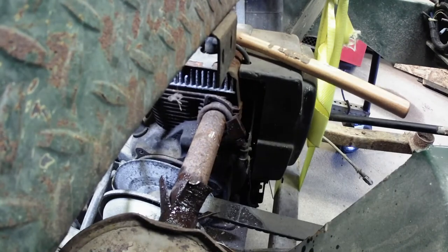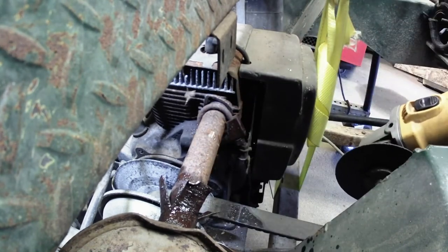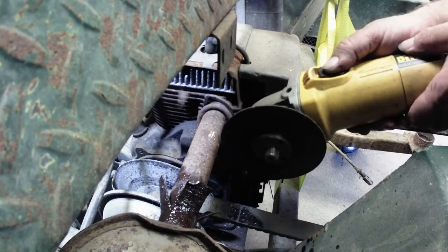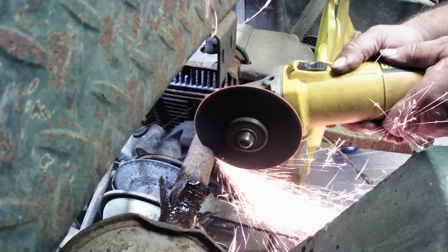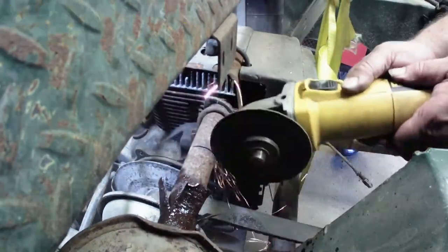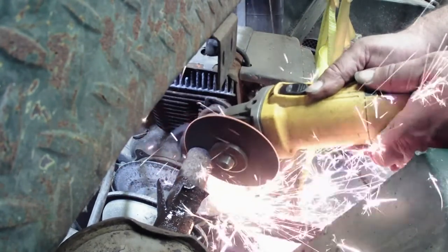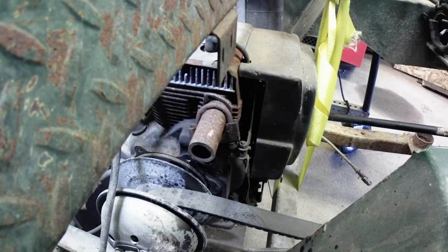All right guys, plan A and B didn't work out, so we're opting for plan C — we're going to take the diagram right here and just cut this pipe off, and then we'll deal with that muffler outside the cart. I can get a new piece of pipe, ain't no big deal. And she's out. Now we'll get this suspension and engine cradle dropped down enough to get the new rear end in and mocked up.